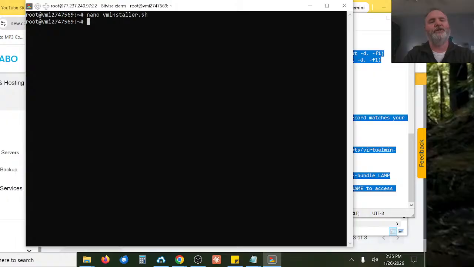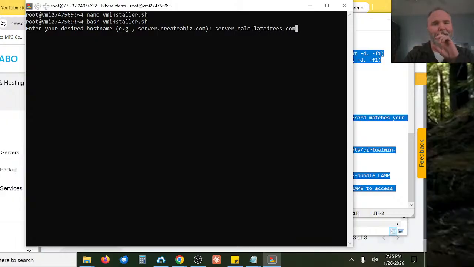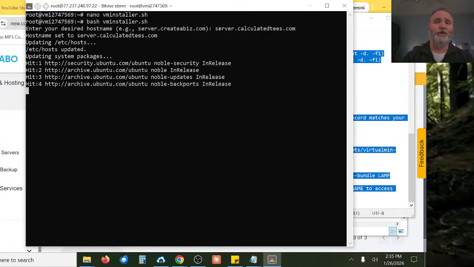And then we're going to do bash vminstaller.sh, hit enter, and put in that server name that we have from before. So that PTR record is now going to go here: server.calculatedtees.com. Hit enter. It's going to make those little changes to that other file that I made mention of before.